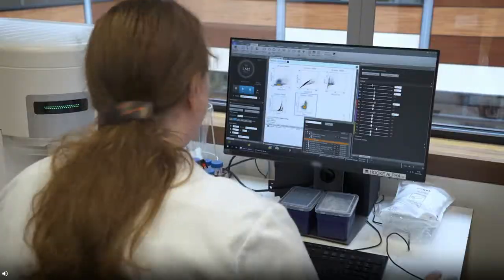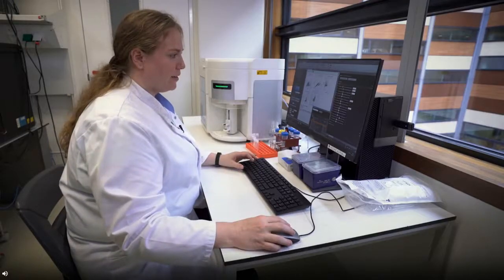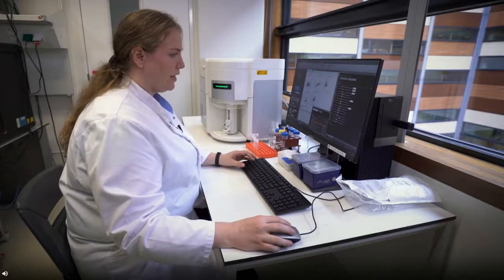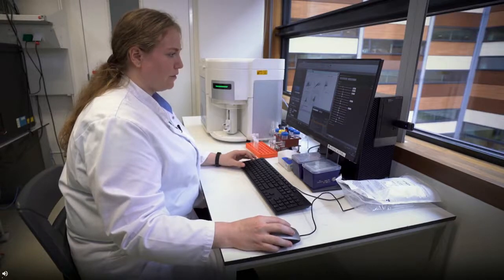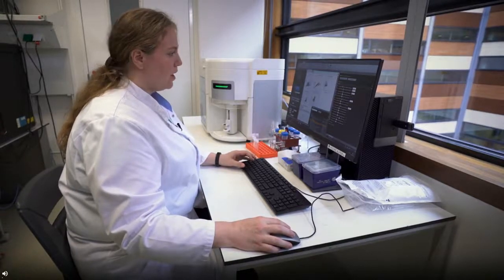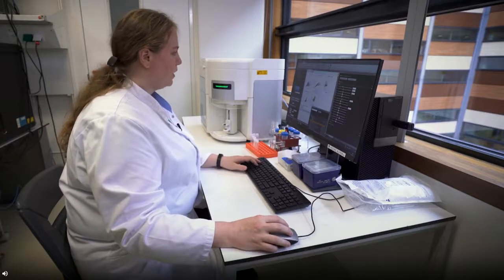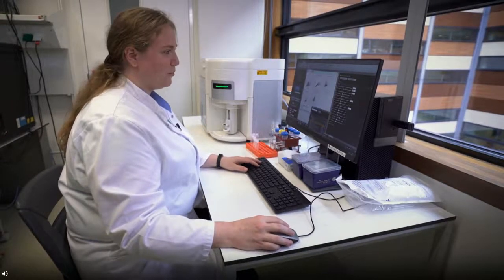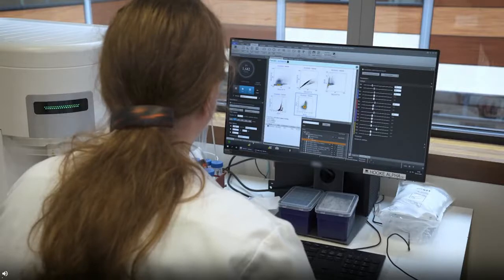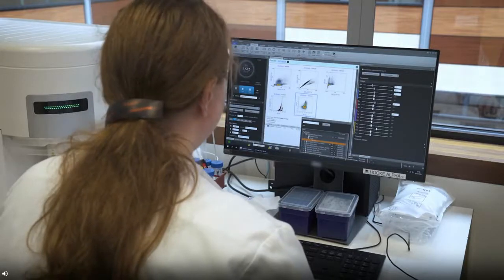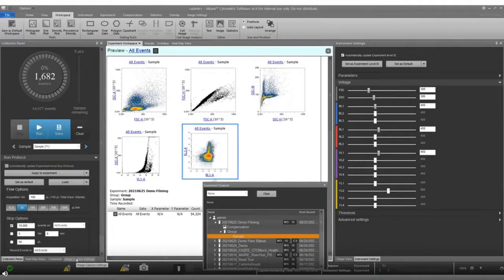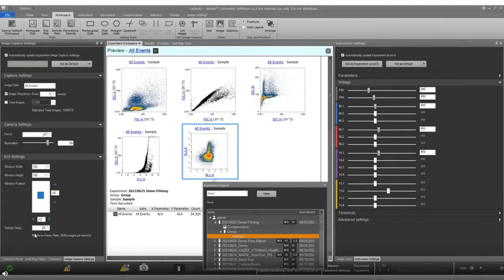So now this is everything that I think most people are used to seeing in a standard fluorescence flow cytometer. And so, yeah, now we get on to the really cool part. I've already done a bit of calibration beforehand. You can see now I can come down to these image capture settings. And so this is something new that I think most of us at a flow cytometer are not used to seeing. Now we have some image capture settings that we'll need to play with.